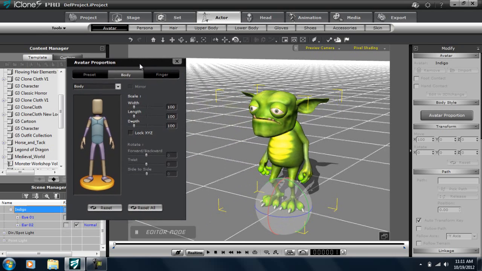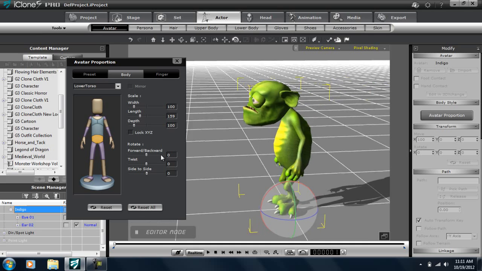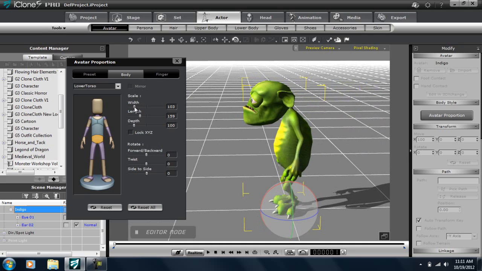And let's give this guy a bit more height. So I'll select his midsection here, maybe lengthen that out a bit. Maybe make him a bit thinner as well. Maybe lose some weight. Oops, not width. Depth is what we want here. There we go. Select his midsection. Maybe increase the depth there as well. It's really skinny.